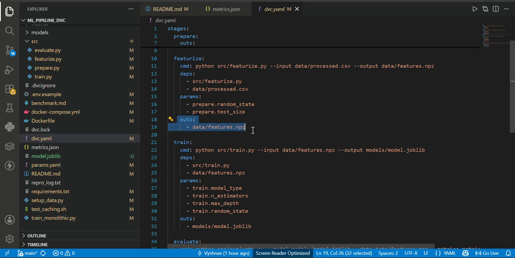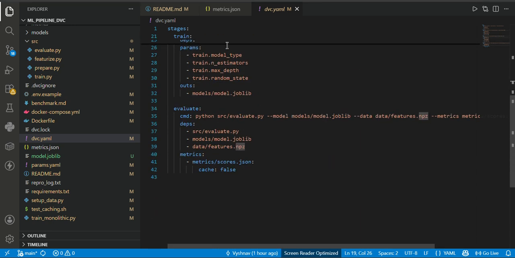And this is the output we can see here. DVC will automatically execute the pipeline based on dependencies.